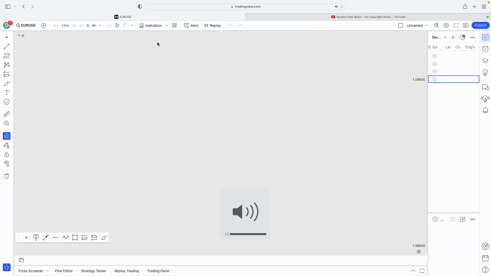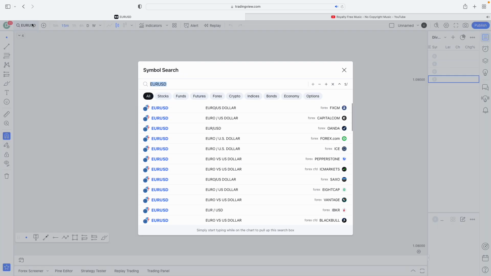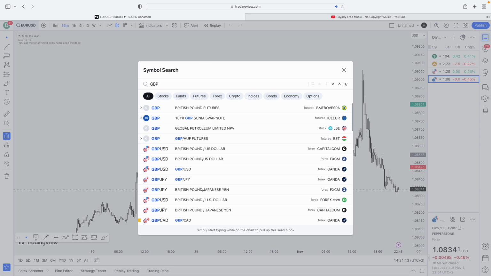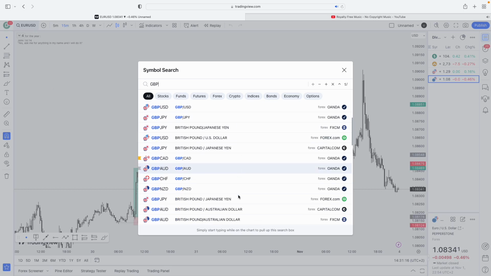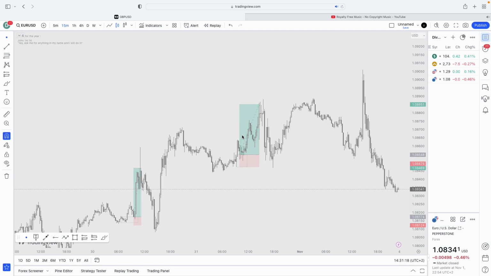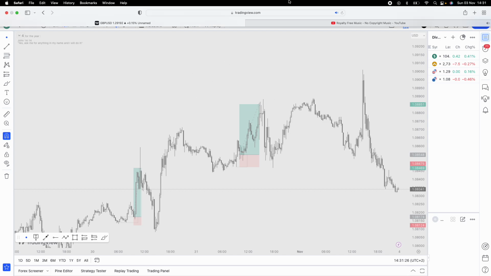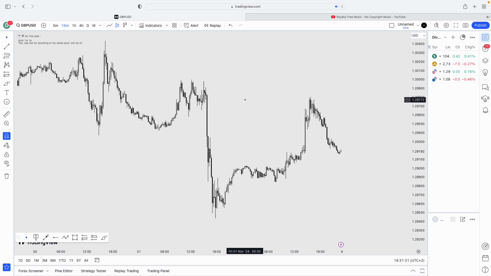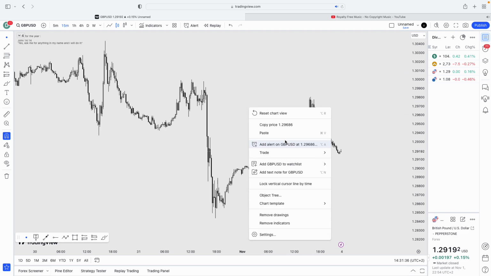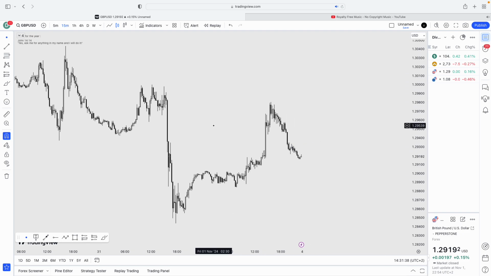Yeah, let's run through my NFP trade I took on Friday. I just want to select a clear chart, then we can get into it. Let's have a look. What was it like? Okay, perfect. Let's make sure it's clean. Yes, but it's slow. Okay, so let's quickly run through it.